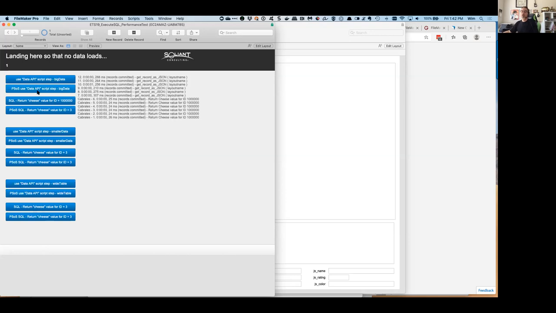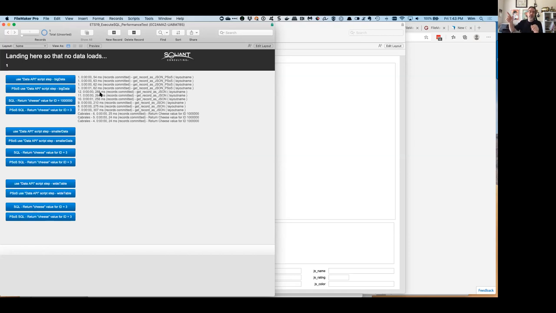So what I could do, of course, is use that same one and throw it at Perform Script on Server and run it that way. If I do that, you can see I get about 60 milliseconds in my scenario here. So it becomes faster than doing it client to server, like I had in my first test.